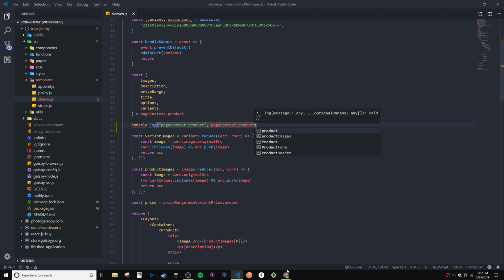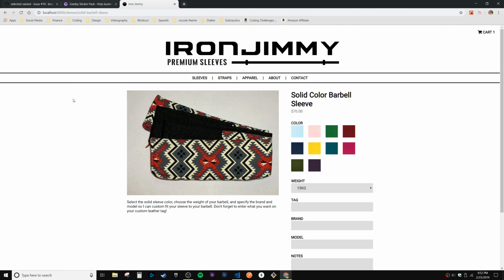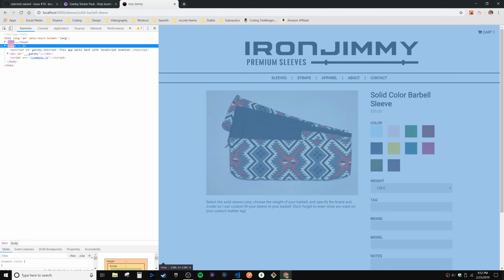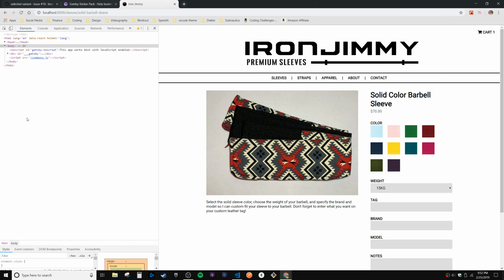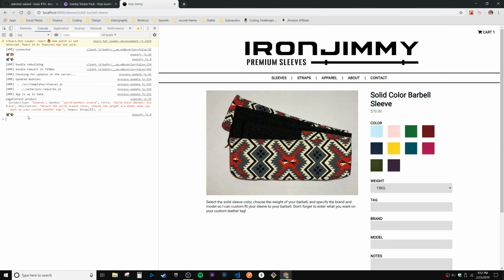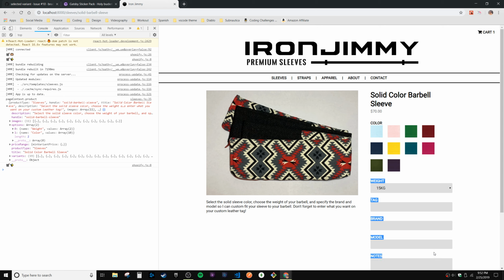Then we'll see what we've got. Okay, description, handle, images, options. There we go. So options, weight and color. See, options is what we need to iterate over to generate this stuff.